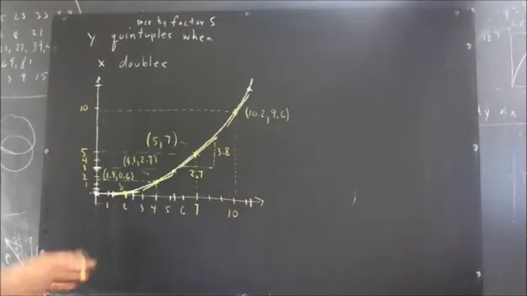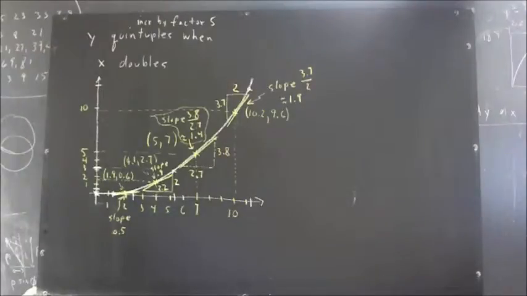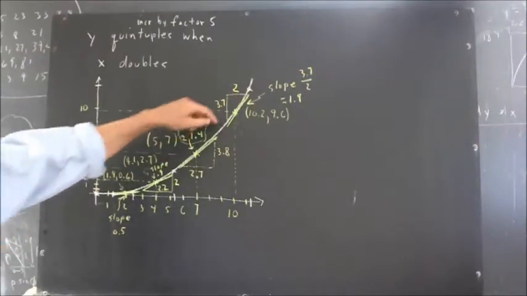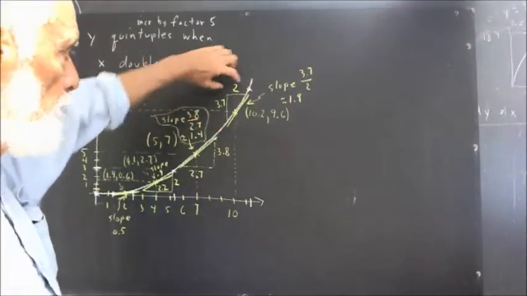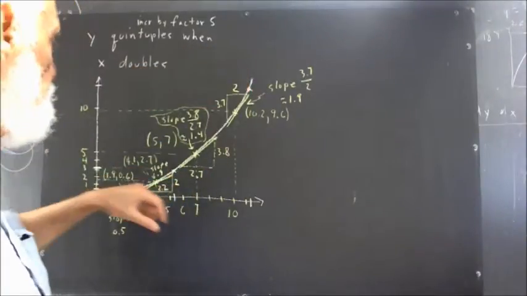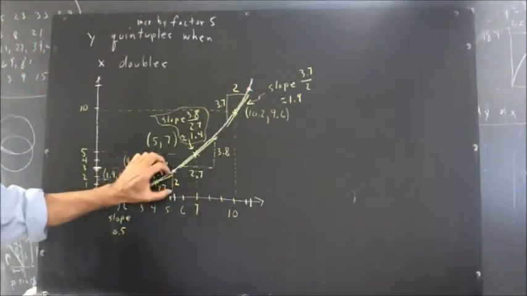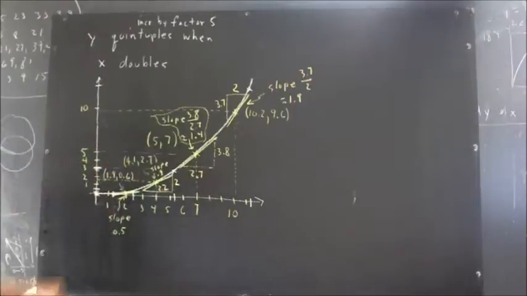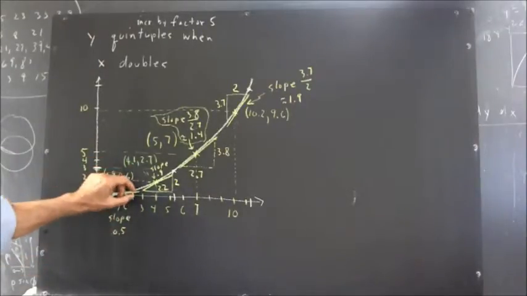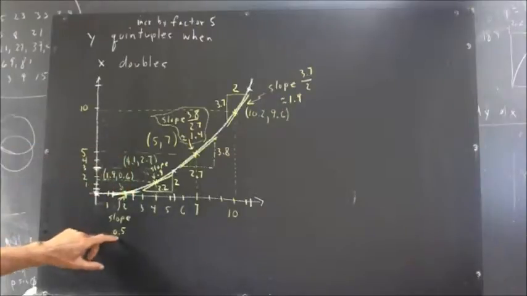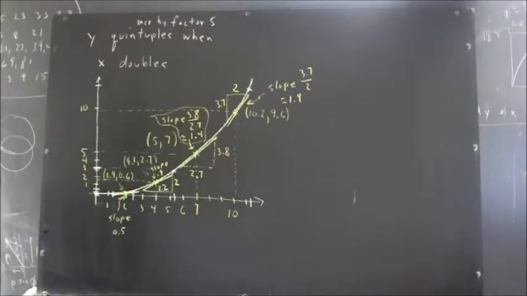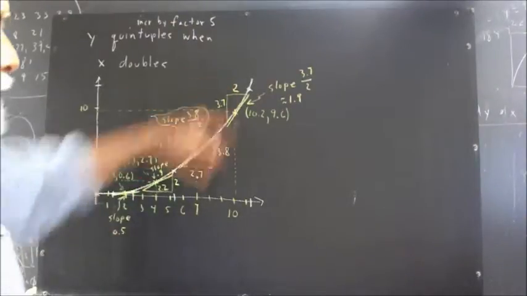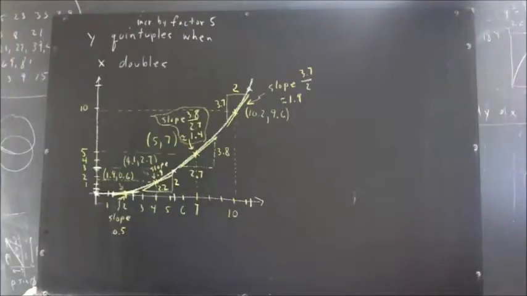I'm going to go off camera and do a little more. You'll understand when you see it. Okay, completing this. Between 2 points here, I found a rise of 3.7, run of 2. Down here, rise of 2, run of 2.2. Down here, the rise was about 1, the run was about 2, so the slope was 0.5. And we get the 4 slopes corresponding to these points.